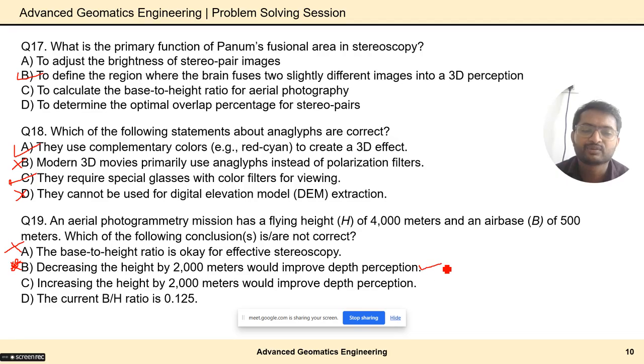You might have plugged the formula differently. If B is true, then C will automatically go wrong. And is the current base to height ratio right or wrong?